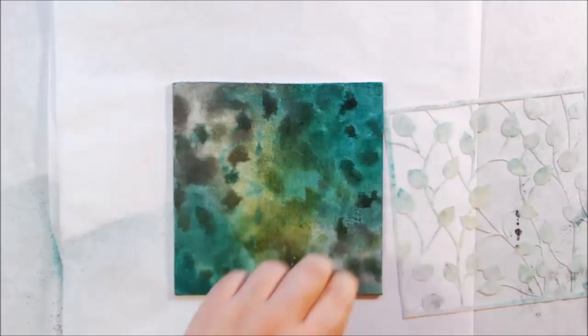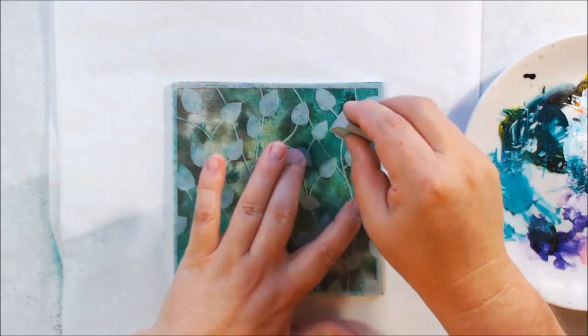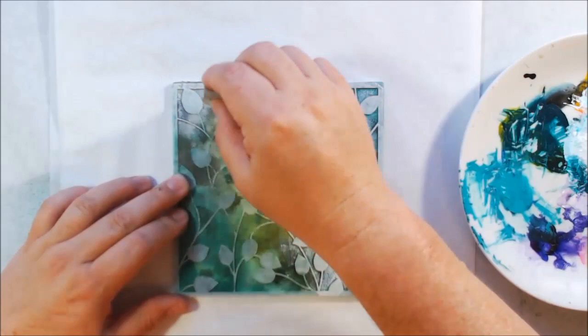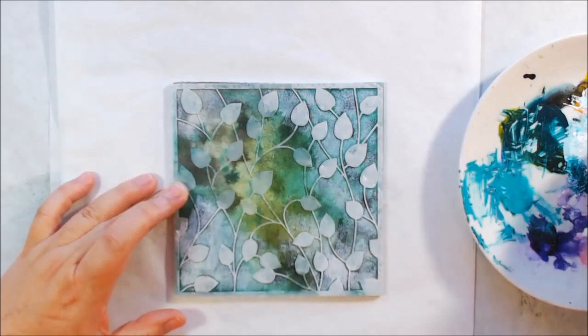So then I used a stencil and kind of made marks with it by laying the stencil on and then removing it. Then I dried all that spray, and now I have the same stencil with some white gesso. This stencil, I forgot I owned it because it was hidden in my other studio behind something that had fallen behind something.